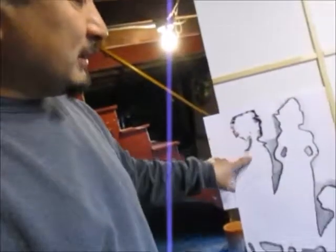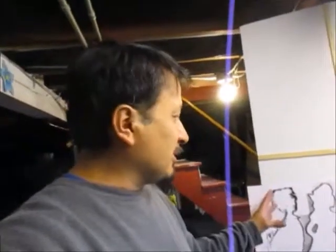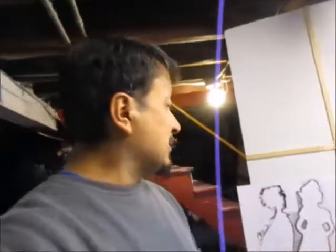This right here, I really couldn't tell what it was supposed to be because the guy was dark, and there was a curtain in front of him, so I really couldn't tell. So I'm gonna go ahead and freehand something right here and try to get that drawn in really good with a marker before I go over it with the pencil. All right, I'll let you know when I'm going over the carbon paper.